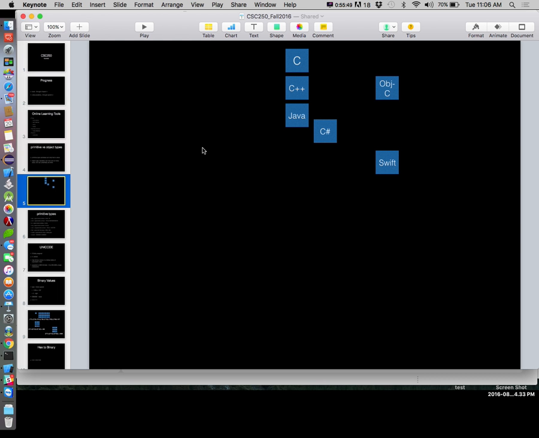Java's right here, which is, let's call it, the upgrade to C++, which was the upgrade to C. So this was a procedural programming language. We upgraded to an object-oriented programming language, and from there to still an object-oriented programming language with some fixes. The fixes mainly came in the realm of memory and security.